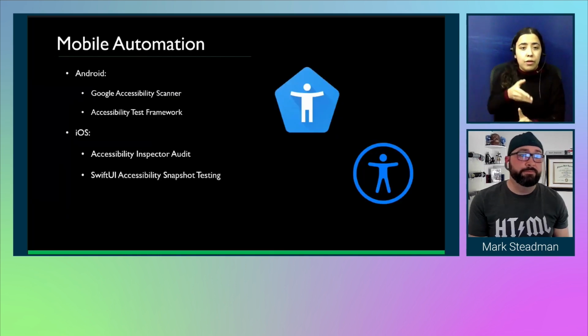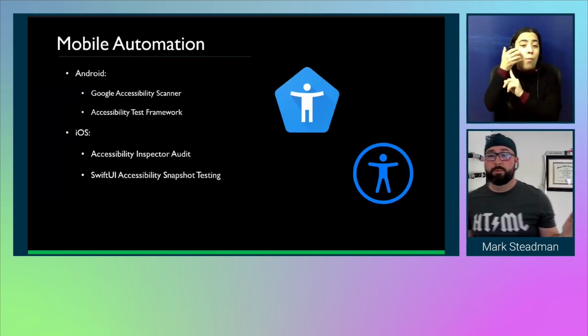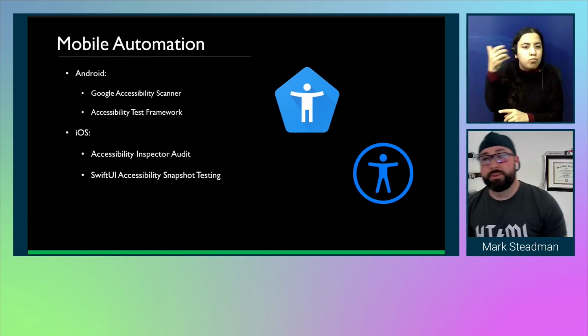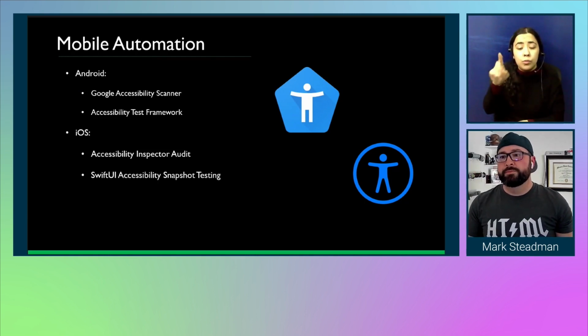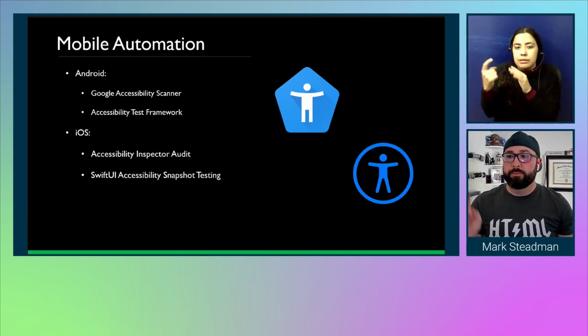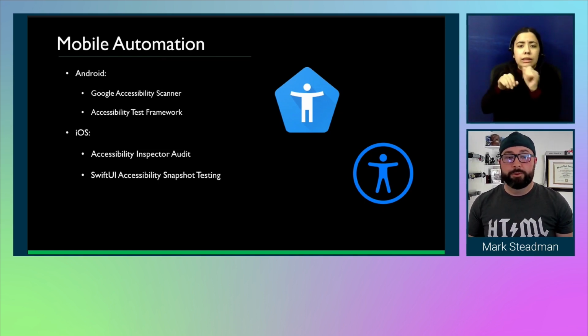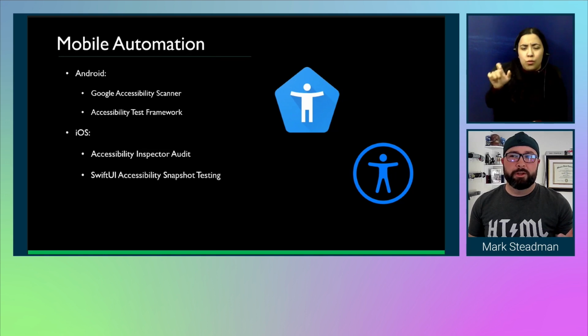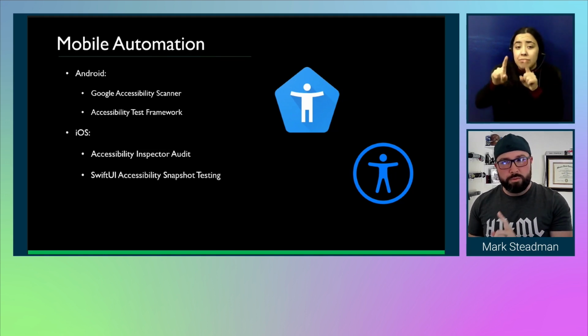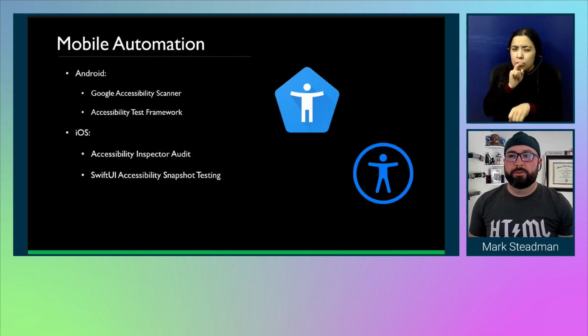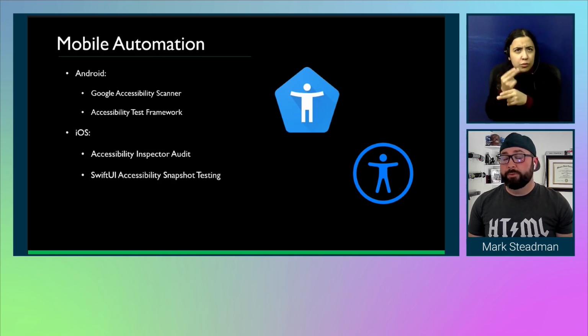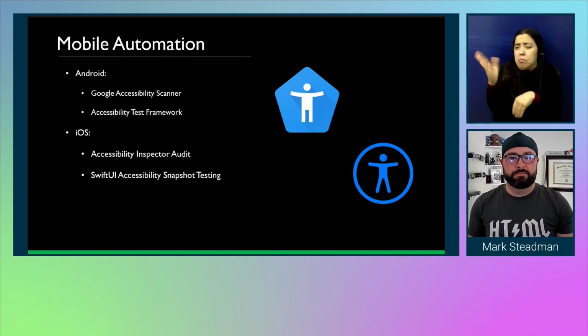And for you mobile folks, there is still mobile automation that's tied to it as well. So for Android, there's a Google Accessibility Scanner. It's still the most popular tool. It's just a little widget that shows up. You can press it, and it'll scan and give you accessibility results right then and there from Google's library. There's the accessibility test framework. I don't know if ATF is supported as well as it used to be or used as much anymore, but it's still out there. It's one of the most popular. Google has it in documentation.